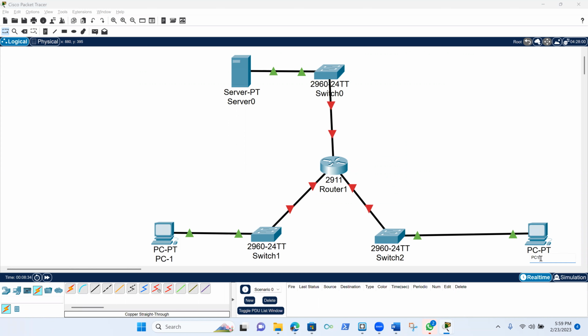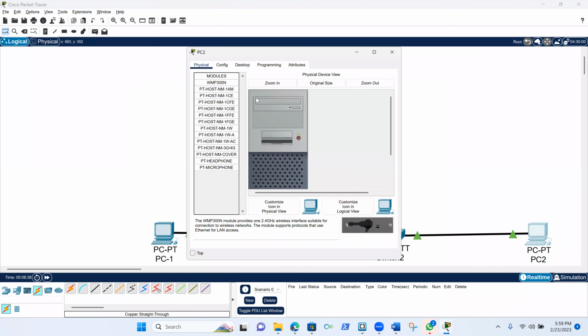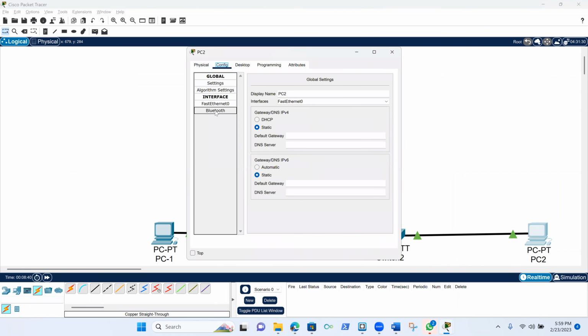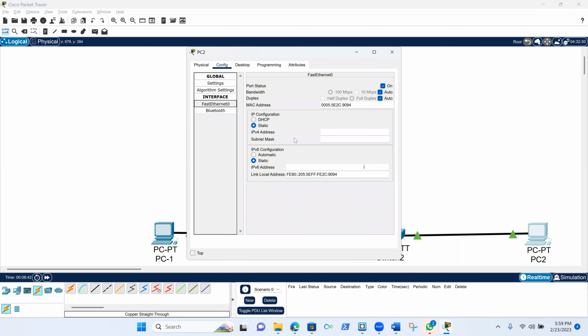Take this PC2 and see what IP we've been told to configure it with. I'm sure this should be 172.22.34.98. Double check.